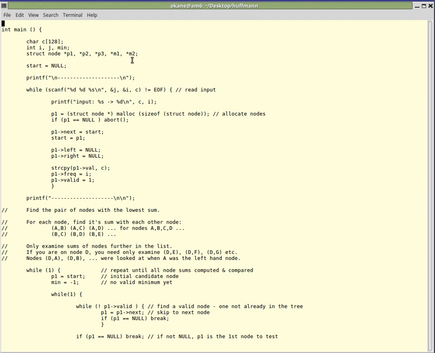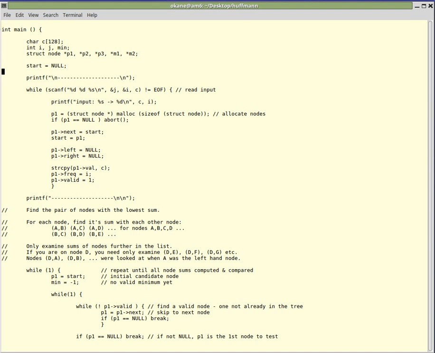And M1 and M2 are pointers to type structure that will be used to tell us which are the two current candidate minimum frequency nodes. As we go through and find two nodes, the sum of whose frequency is lower than what we've seen otherwise, we will update M1 and M2 to point to them, and we'll make min give the sum. So they are the current candidates for combination.